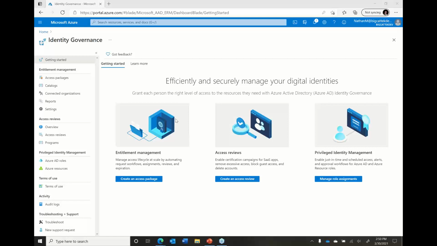If someone requested access to a particular application and there was an approval, inside of the access policy we have the ability to change the email template that goes to the approver. So the approver would have the ability to say, okay, I have to approve this, and along with this approval, I have to create this user account manually in this system, or provide access in the system manually.